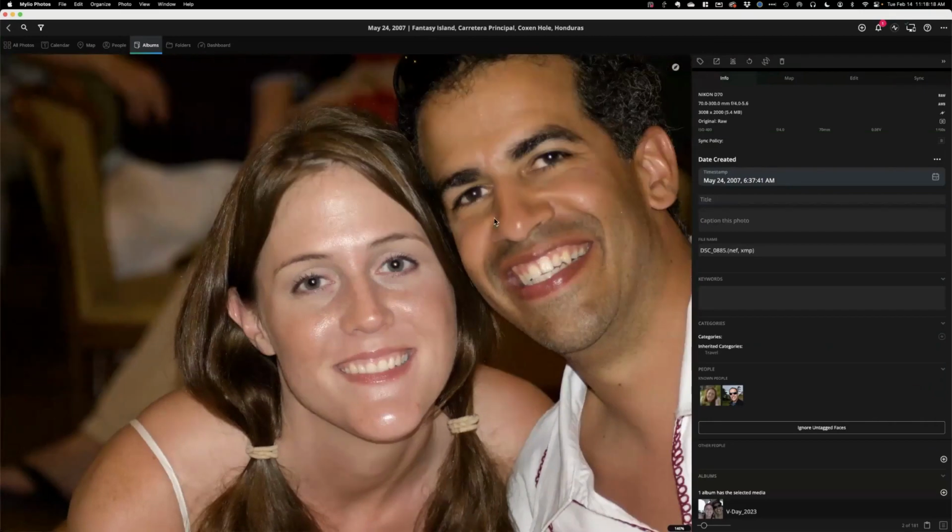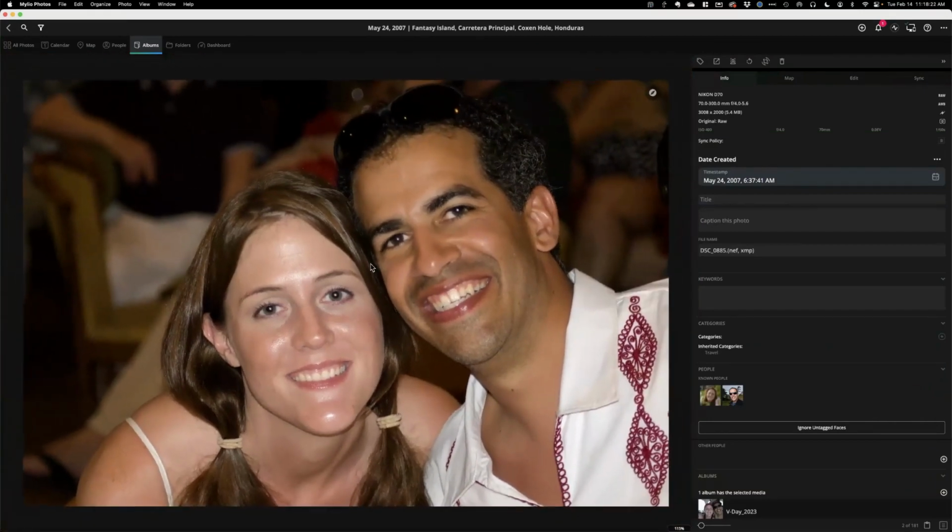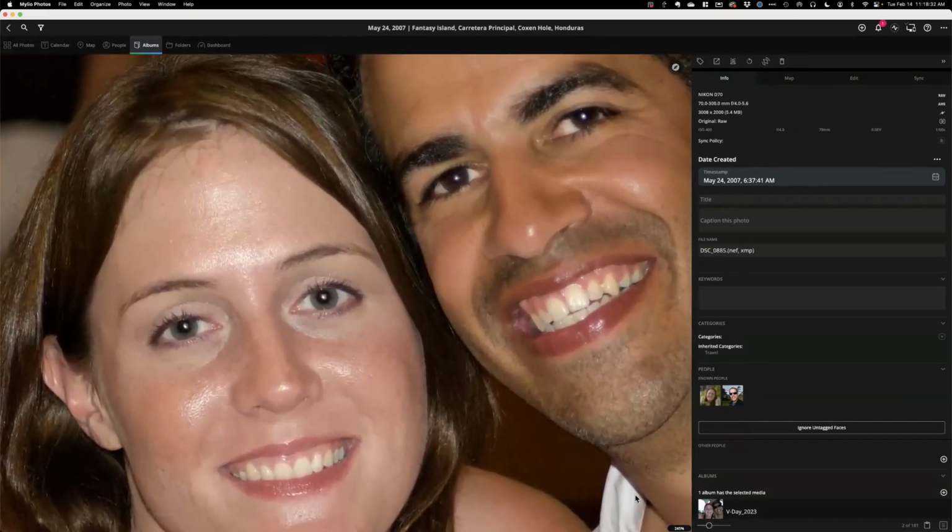And just like that, we corrected the image. And for those of you following along, all I did was zoom in on the image. I did it with my mouse because I have a button program to do that, but you can zoom in with this slider down here. So I zoomed in on that area of the photo.